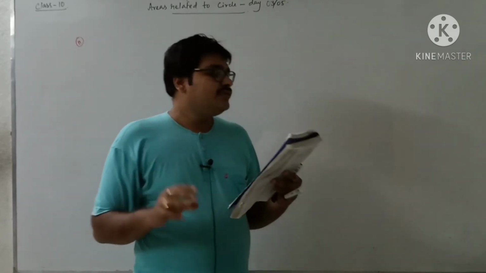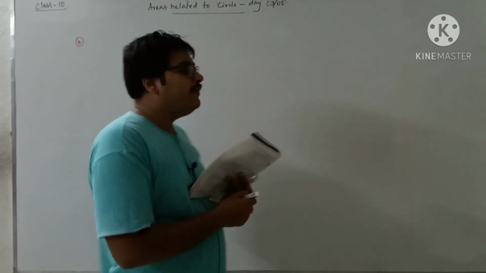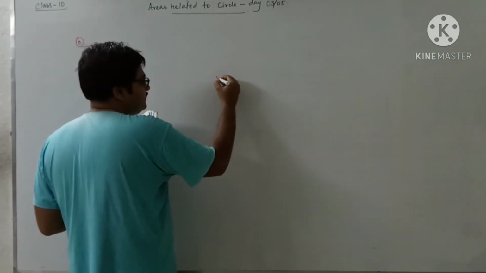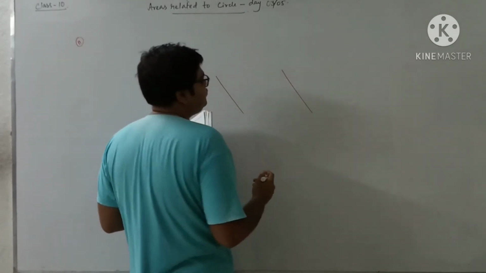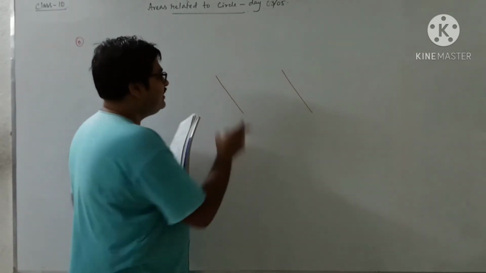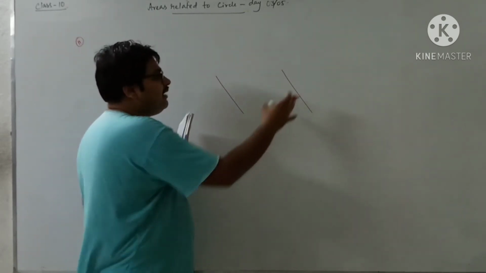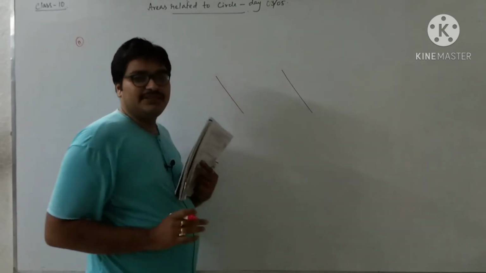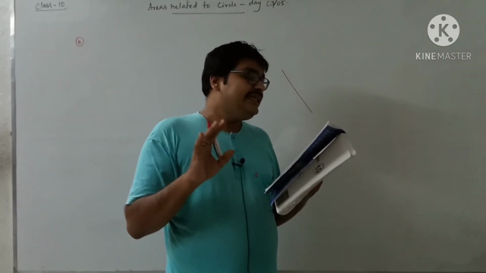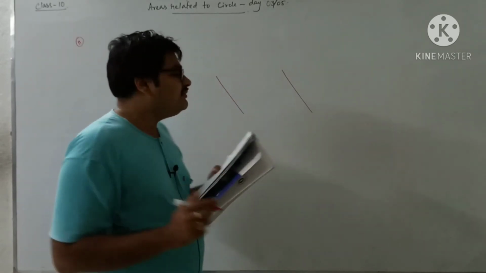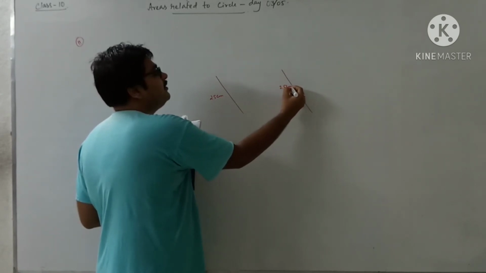Here it has been given in the question, a car has 2 wipers which do not overlap. So how many wipers are there? 2 wipers. This is one wiper and this is another wiper. Because here the driver is sitting and you are sitting, so you have to see and the driver also has to see the road. Now the wipers do not overlap. Each wiper has a blade of length 25 cm. So what is the length of the blade of the wiper? 25 cm.